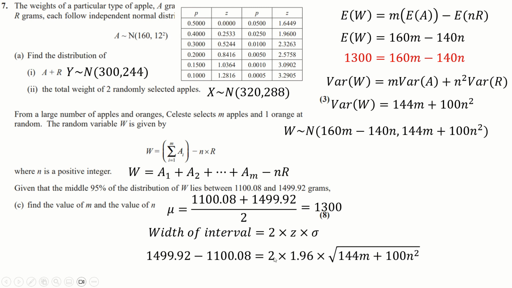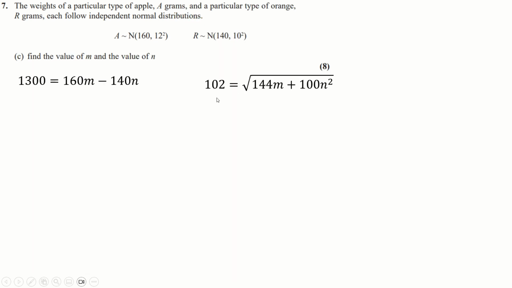So it's going to be this times this. The width is obviously this minus this, equals this. Sigma is, of course, the root of the variance, so it's root of all of that. We can divide by these two things and work out that, and we get this. And good, so we have this. Now we have this, and we have this, and now we just get to do some proper maths, right? We just need to figure out M and N from here.